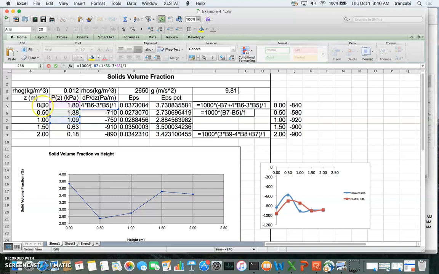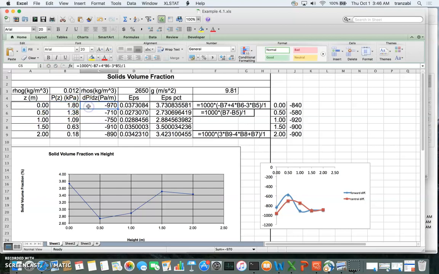So in that case, I cannot use backward difference, because if I use backward difference, then the calculated derivative at this point requires the information of z value at minus 0.5, and also pressure at that z value. Because I do not have the z value at z minus 0.5, I cannot use backward difference. I do not have any knowledge on the back side of this point. So all I can do is use forward difference, because I know the function value at 0.5 and at 1. Both of these are actually ahead of z equals 0. So that's why we're going to use forward difference.